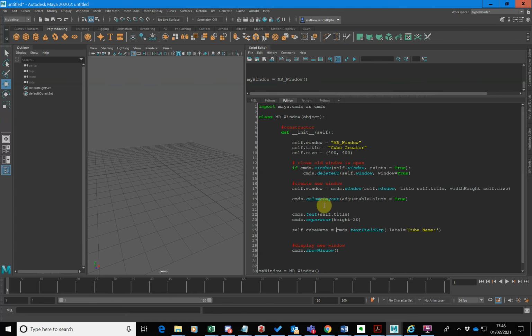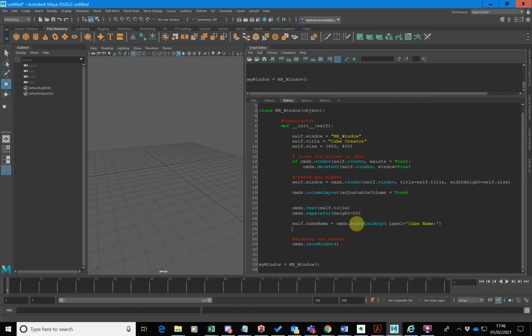What this means is I can then access that piece of information via this cube name attribute that's part of this class. So rather than just creating the UI link, I'm storing a link to that piece of UI, so I can get back to it later. Does that make sense? You'll see me do that later on, but for the moment, let's just focus on the UI.